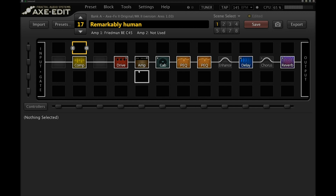Okay, let's go through the scenes one by one. Scene 1, as I said, is the main lead tone for the song, and this is how it sounds outside of the mix.